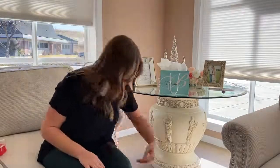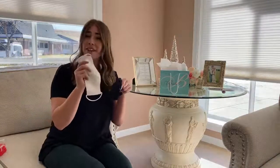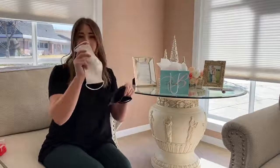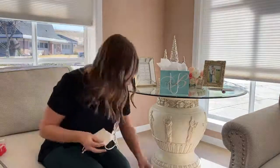It is 2021, so if we learned anything from this past year, it's that you should always have a couple of masks on hand. If you don't have some, we have some here. Groom's one, bride's one, we have lace ones. We can do a monogram on it, whatever you need, as well as hand sanitizer.